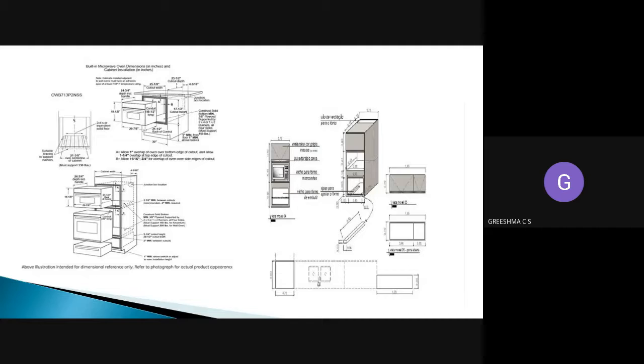Basically, the person who examines doesn't see the beauty of the drawing. He will only be seeing what idea you are incorporating in this question, what ideas you have and what design thinking you are using. That will be the basic evaluation point for this type of design question. So you have to keep that in mind.